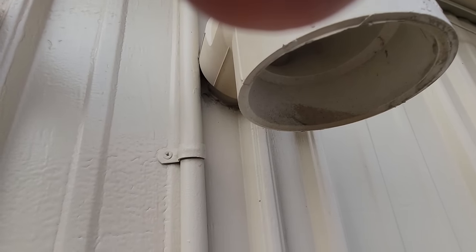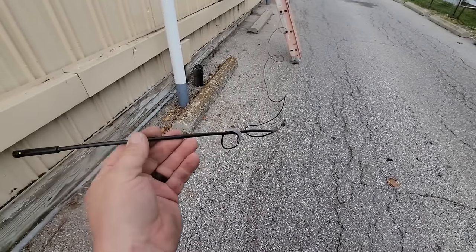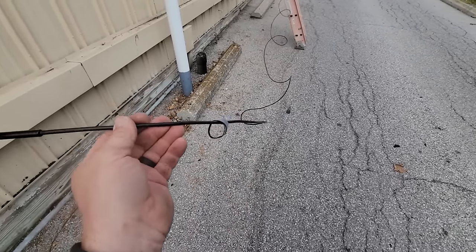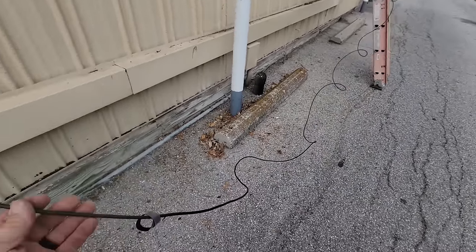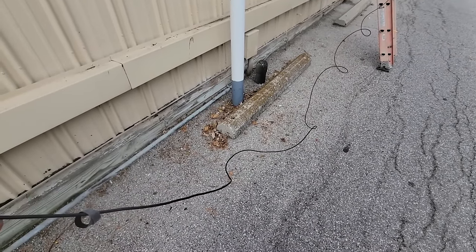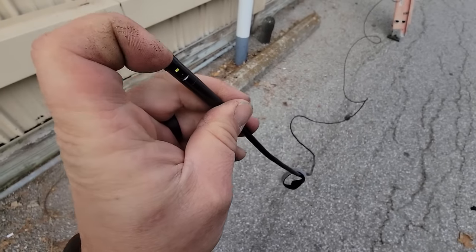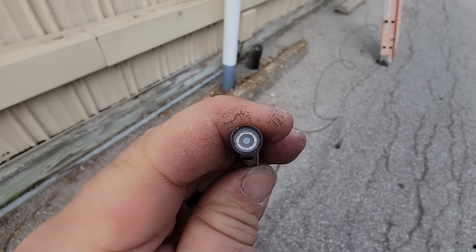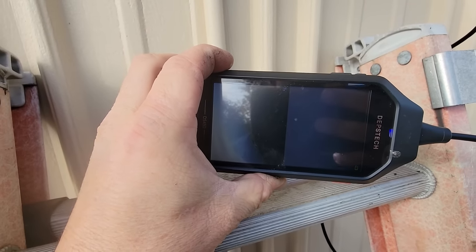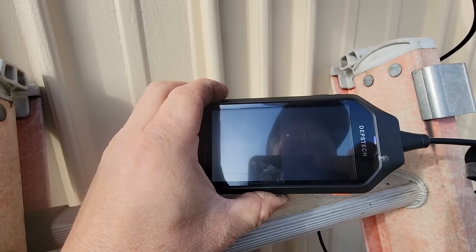I've got a borescope now that's way longer than what I ever thought I'd need. That will make it a lot easier - we can look in there and see what's going on. This cable is a floppy noodle trying to get it through that 3-inch pipe, so we've got to straighten it completely out first. There's 16 feet here. This has a camera on the side, camera on the front, and lights on both sides and multiple on the front. We're on the edge of a coupling there - I'm looking at the front and side view at the same time. Pipe's cleaning up to there. Let's go from the inside out.